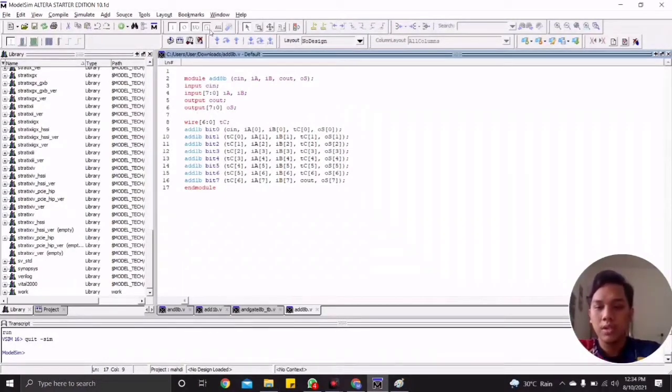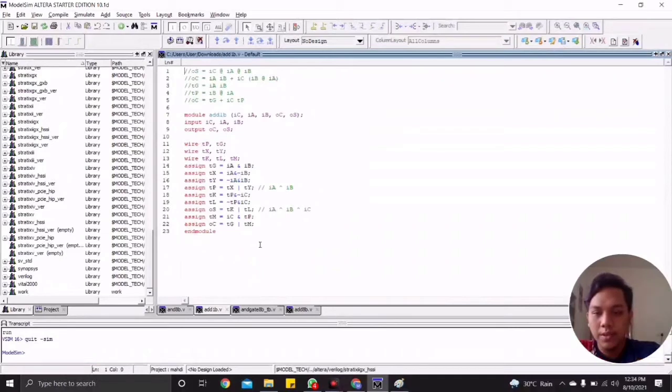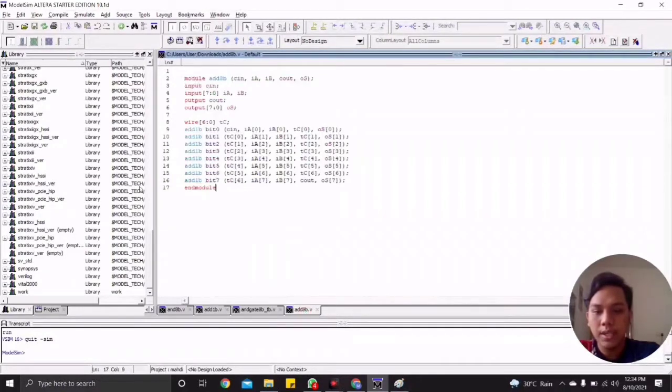So in this module we use the method that we call, which means that we call the adder 1-bit. This is our adder 1-bit, which we construct manually, and in adder 8-bit we just call the adder 1-bit, but we use an array to make it 8-bit, same as the AND gate.